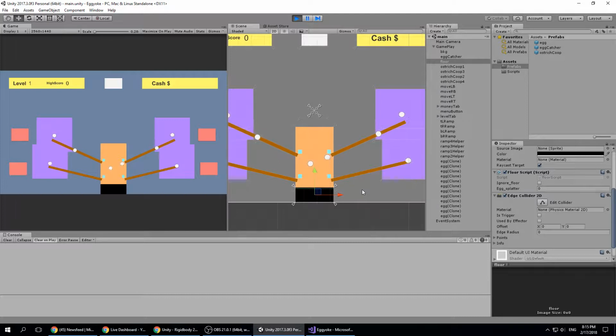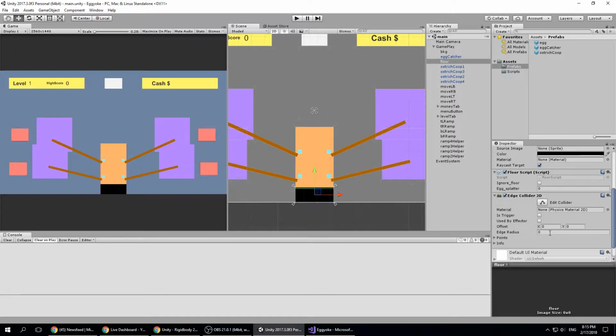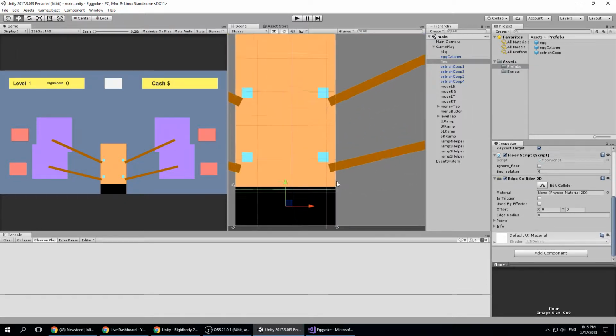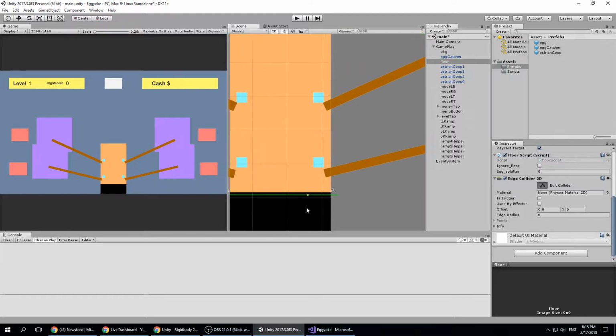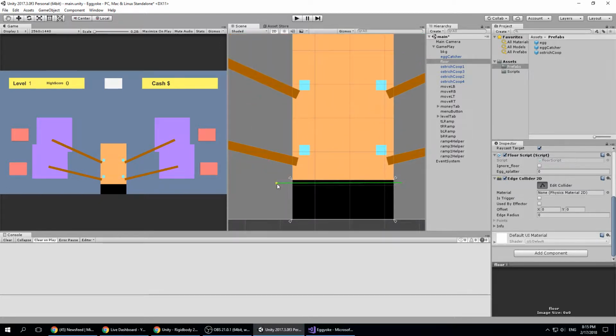Man, I hate setting up these. They're not colliding. Okay, that's not good. Alright, so right off the bat this isn't working for some reason. Why isn't this working?